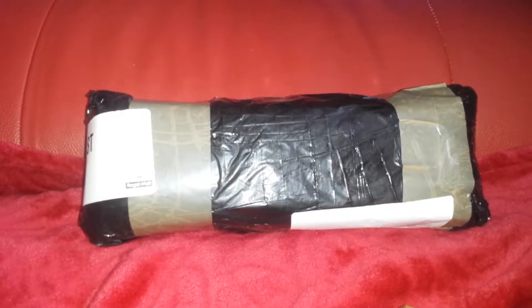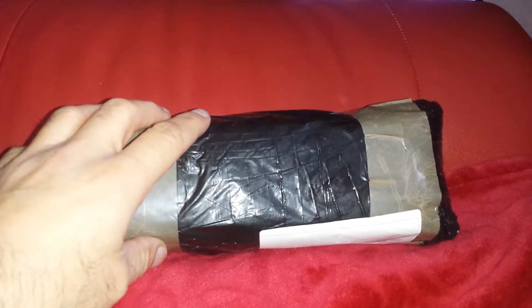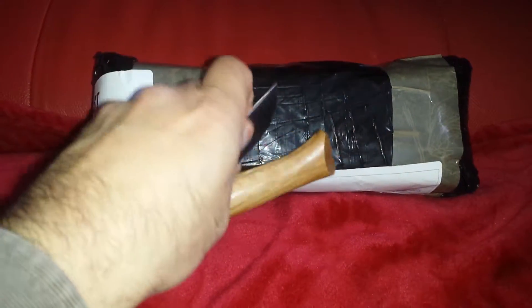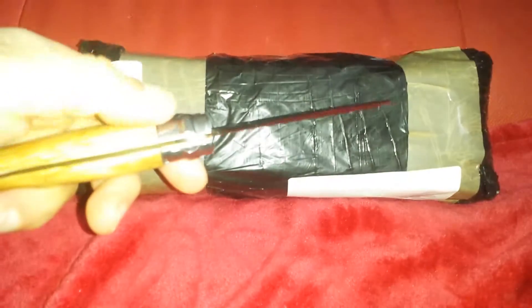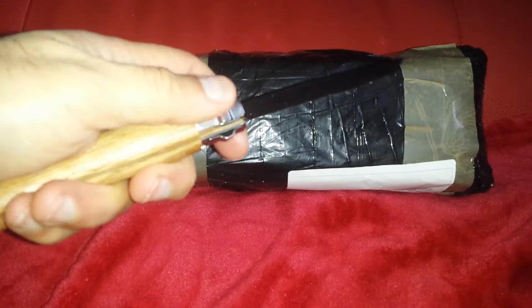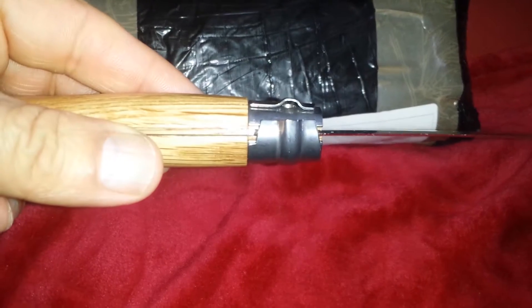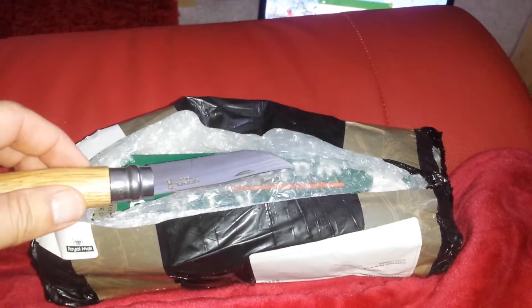I've received our Japanese water stone tool sharpener and I'm going to open it now. This is an unboxing video about that. This is the opener number 8 knife that I bought for this purpose — this tool will help sharpen things. I've opened it and put a safety ring on to stop it from accidentally closing. And now I'm going to cut the packaging — it cuts through quite easily, this opener knife.